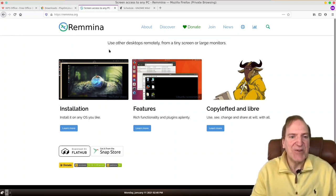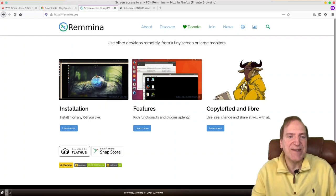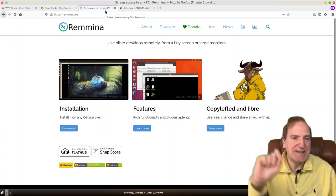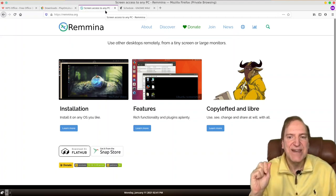After xrdp I moved on to Remmina, which allows you to use other desktops remotely. Remmina supports not just the RDP protocol but also VNC and others — it's really feature-rich, absolutely free and open source. That became my go-to app for any kind of remote access. From time to time I've also used TeamViewer, which runs just fine on Linux. Solving RDP was another one checked off — I pretty much never went back into Windows after that.